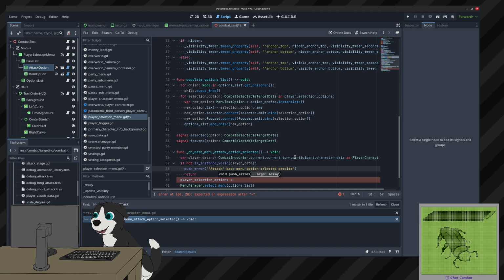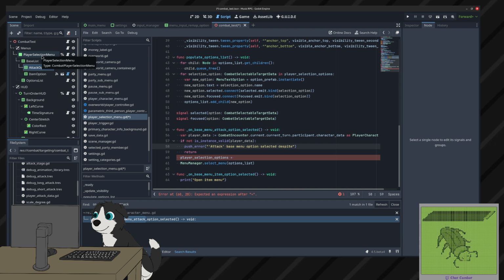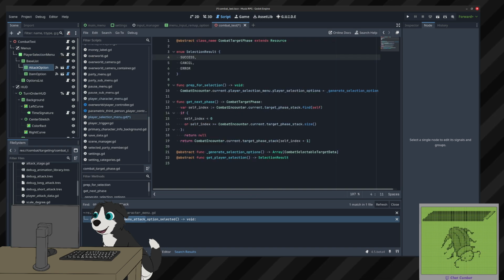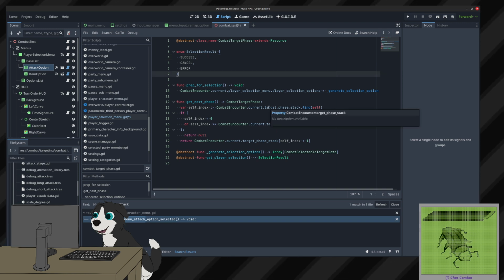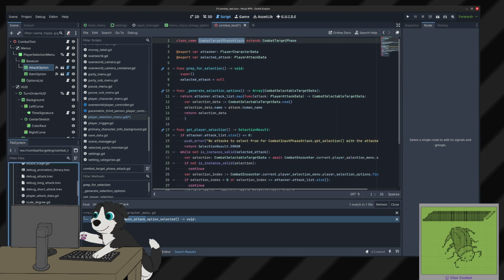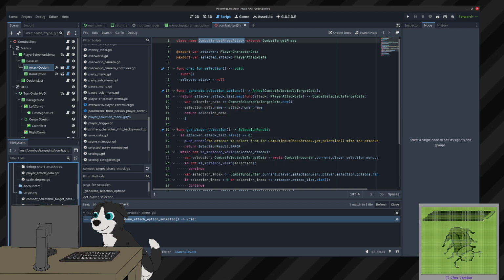I mean, I could make this a targeting phase, right? Architecture decisions are so hard. Could I make this a targeting thing? I would need to make a... Let me try it. Targeting phase base. Base.